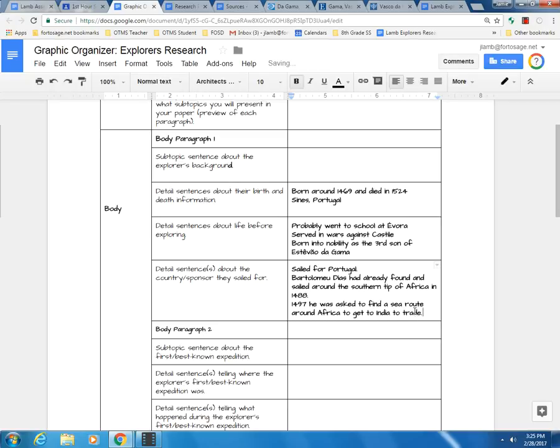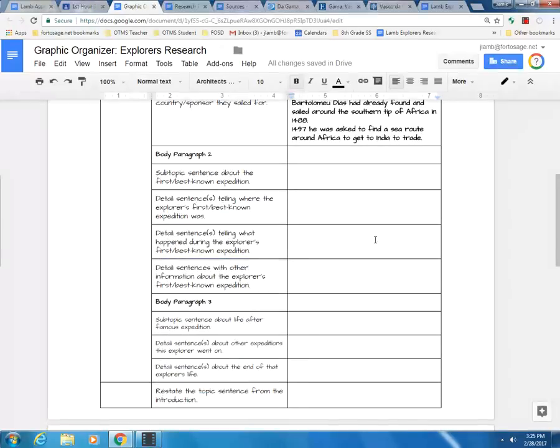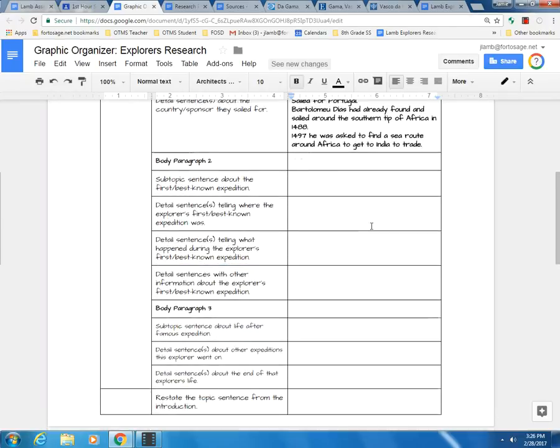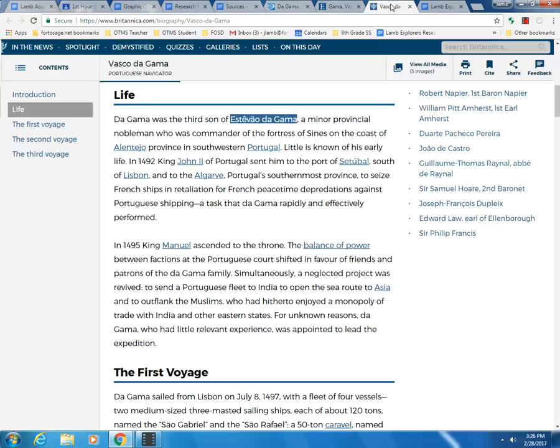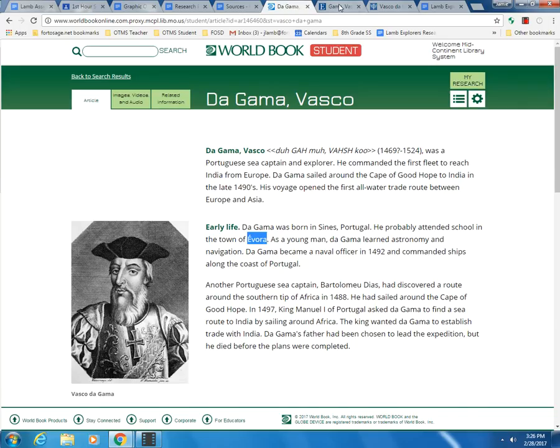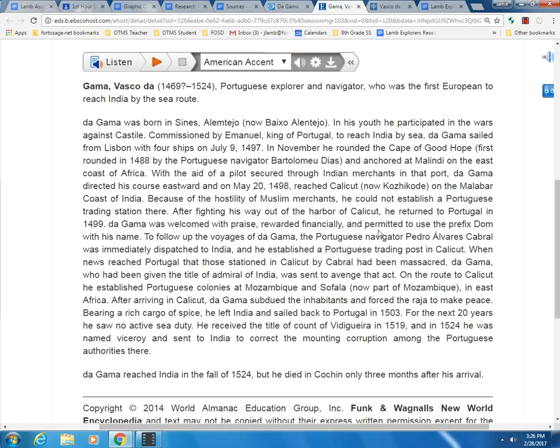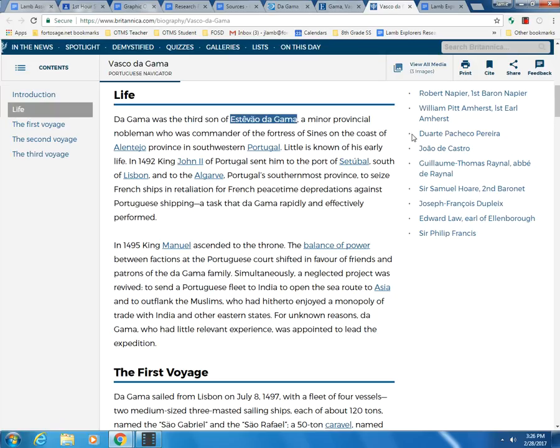Okay, so that's how you do this. You're just looking up information, you're filling it out the best that you can, looking at all of your different sources. So I've looked at this source a lot. Now I might look at some of these and see if there's anything that this one has that the first one didn't have. Or I might look at this other one. Or I'm looking at the book in front of me and I'm adding in information.